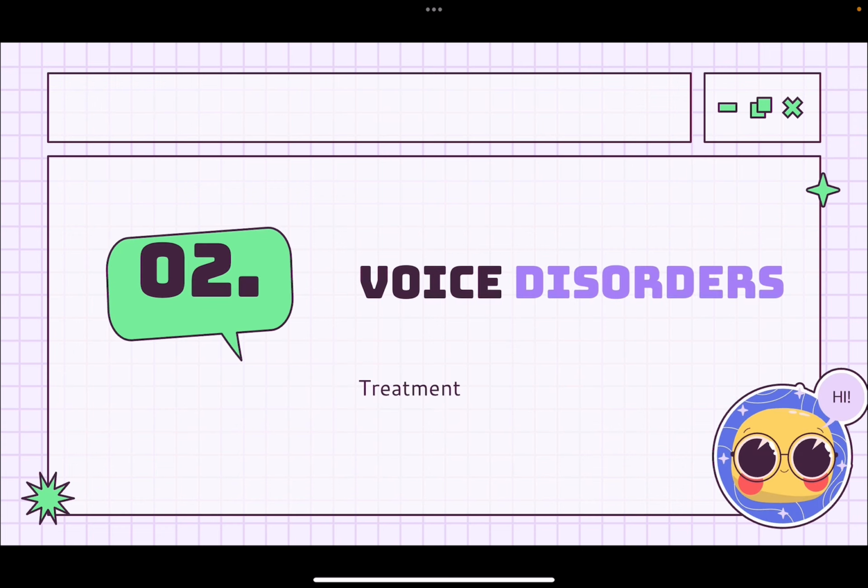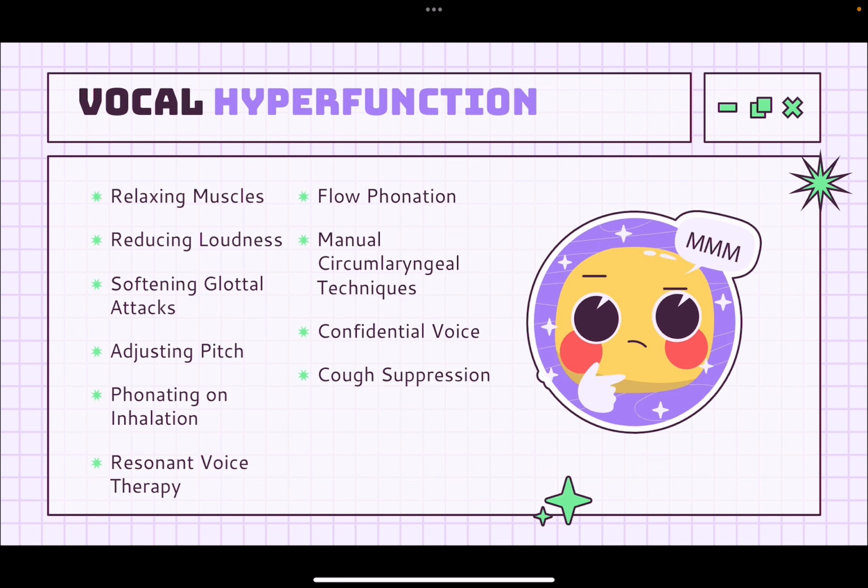So what do we do about treatment? We have various treatments depending on what's going on in the voice. If the client has experienced a hyperfunction, we have lots of options, such as relaxing those muscles in a confidential voice. Remember, I apologize, this right here is not whispering. We are not teaching a client to whisper. Whispering is incredibly bad for the voice, and we never want to teach a client to do that because it's training the vocal folds to stay open constantly. A confidential voice is being able to talk softly without a whisper. And you might see this hyperfunction due to abuse or misuse. So it might be an abuse or a misuse of the voice.